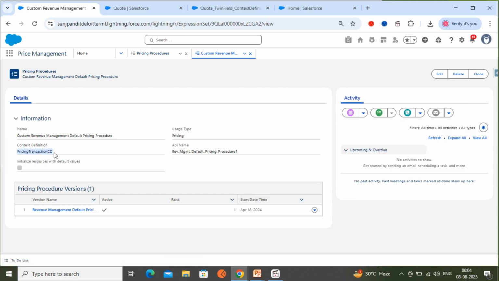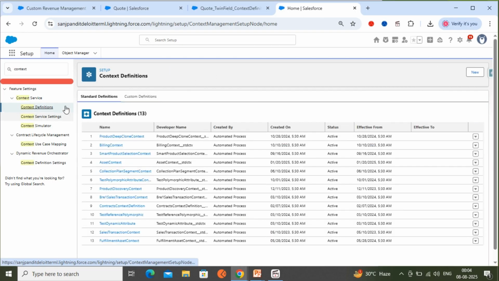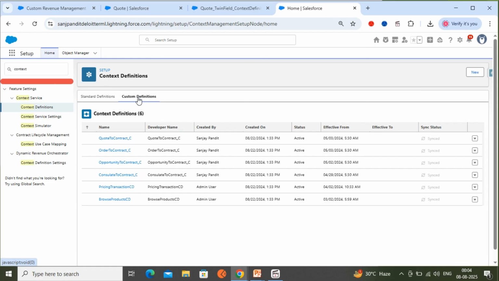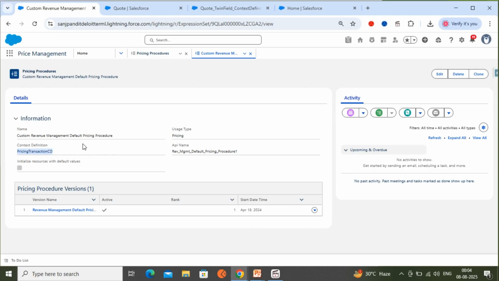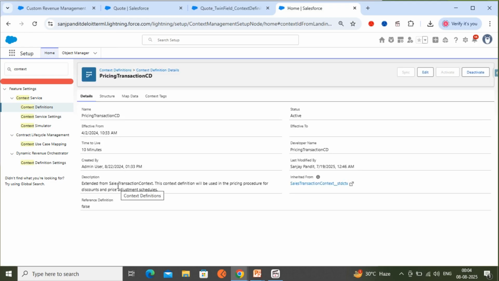Now you can go to Setup, search for Context Definition, and under the custom definition you can find the context definition set, this one. Here you can see Pricing Transaction Set. Click on it and edit it.